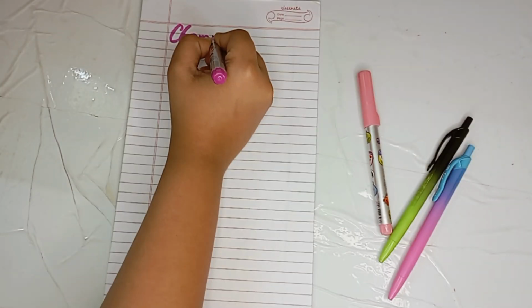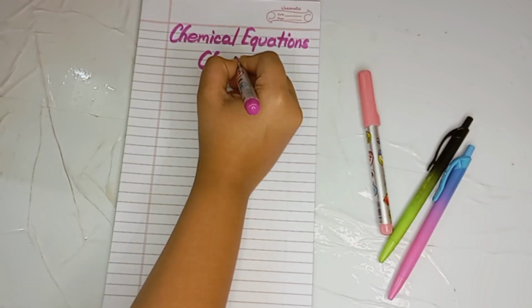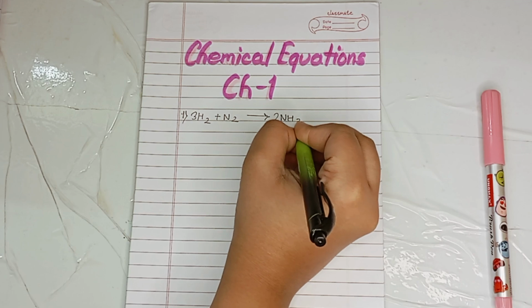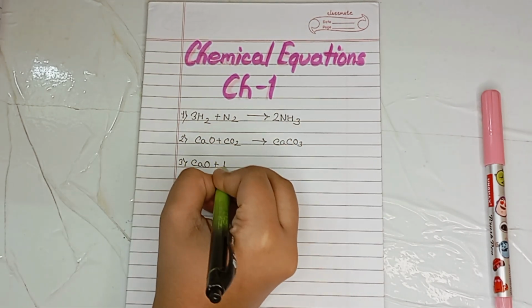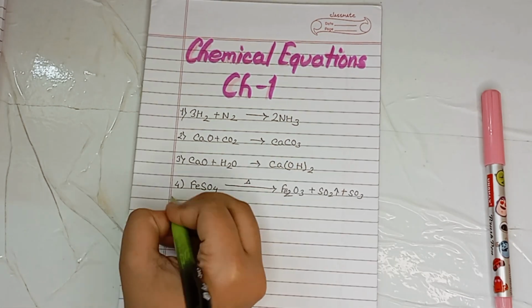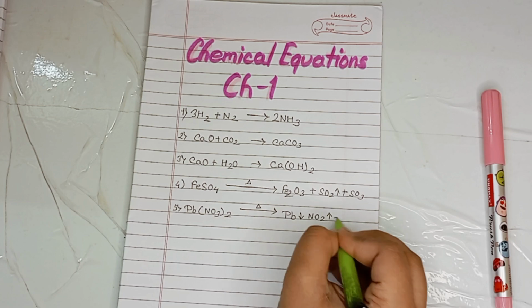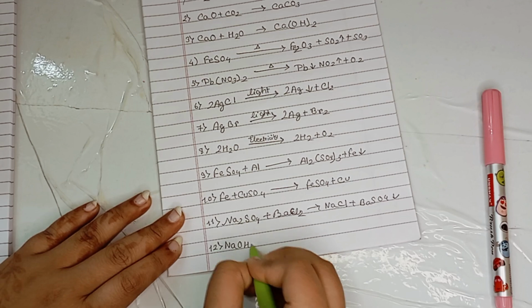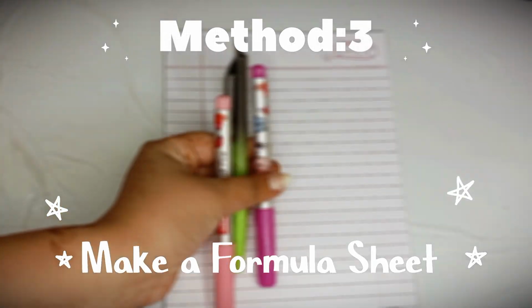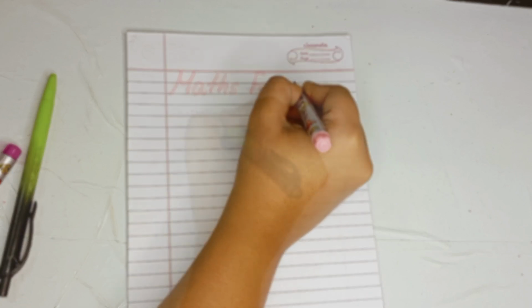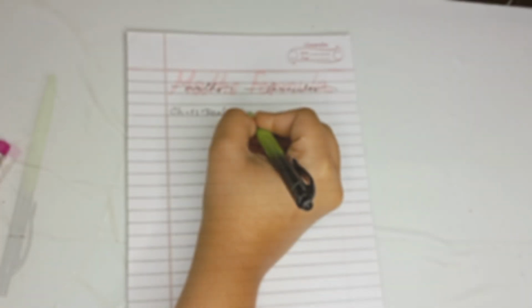Now we go to method 2, which is preparing a chemical equation sheet. As usual, with the name you can connect that it's made for chemistry. I was just preparing a chemical equation sheet for chapter 1. It's better if you have a big sheet and you keep writing different chapters' chemical equations, then whenever you will be revising, you can take up that sheet and revise easily. But here I am doing it like 1 page for a particular chapter, and then I'll stack up the others with it as well.